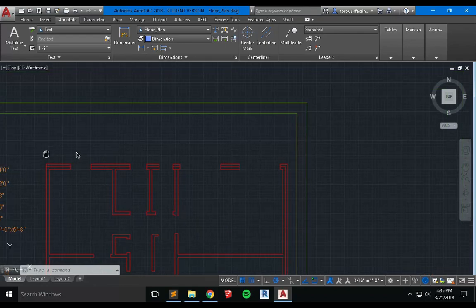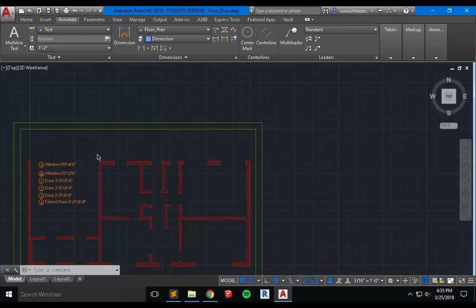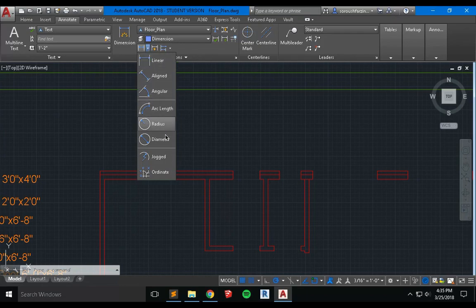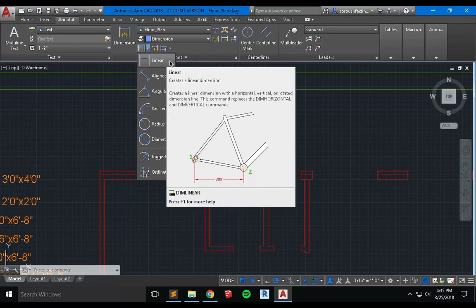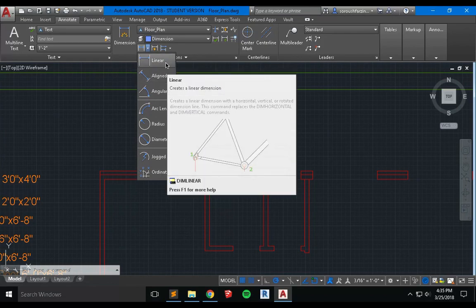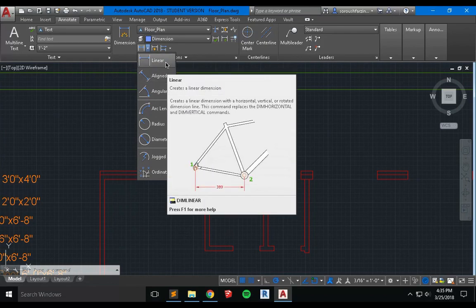So in order to add my dimension, I'll zoom in on this piece, and I'm going to use this list of different dimension tools that I can use. Most of them are basically self-explanatory, and you can just move your mouse over and AutoCAD explains which one means which. For example, if I want to dimension horizontally, I use Linear.